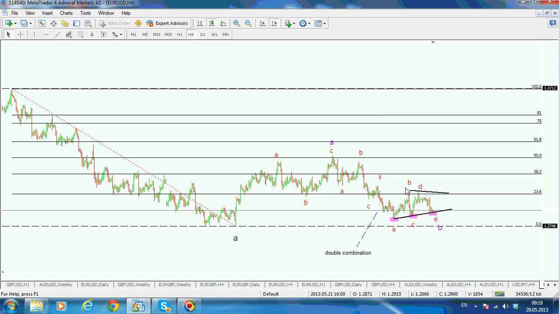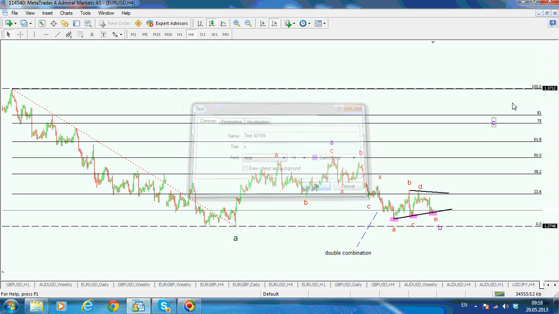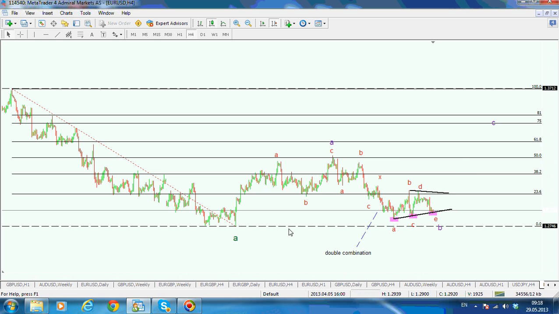Now all eyes are going to be on this trend line to the upside. If this trend line is going to break to the upside, then we have the prerequisites, so to say, for a C wave that should move higher than this A wave, and this C wave normally should go into the 75% territory, and in this case that would be the triangle A, and then only the B wave here in green.